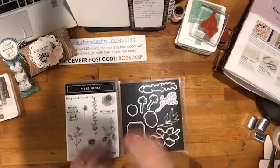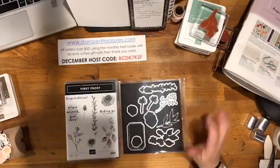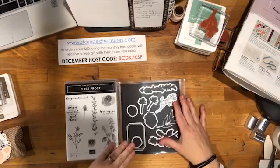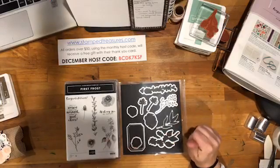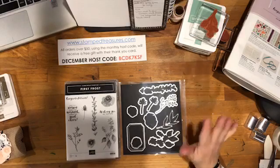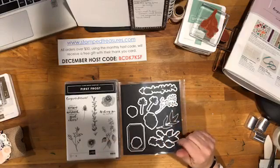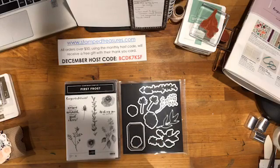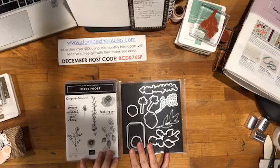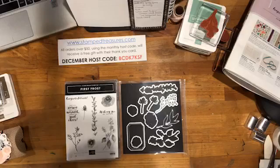Okay, so we are using the First Frost suite of products from the holiday catalog. And remember last week, if you watched last week, then I mentioned that I'm kind of done with my Christmas crafting. I'm not doing a ton more. There might be a few little tags that I need to make for gifts, but apart from that, I'm kind of steering away from Christmas. There is one holiday thing that we're making today, and I'll share a little bit more about that as we get into that. But this is a beautiful bundle that can be used all year round. So you can turn it into Christmas projects, but you can also use it year round because it isn't necessarily Christmassy. All right, it's got some beautiful DSP that coordinates with it, which has a beautiful shimmer to it.